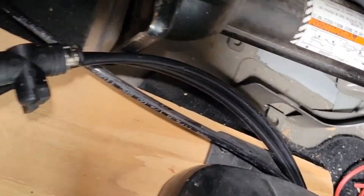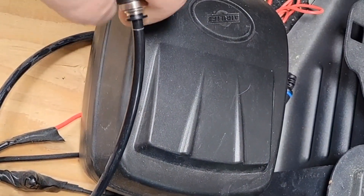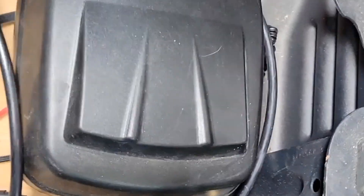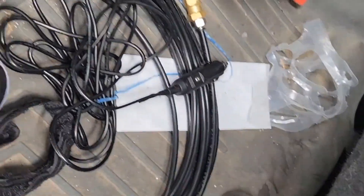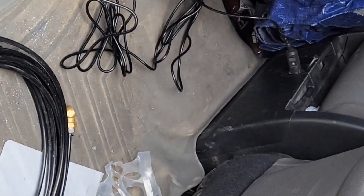Now you can see I've come up through the floor, and this line that runs around in a circle comes to this valve and plugs right into that spare line. I made the electrical cord long enough to reach all the tires. I've just cut a notch into the board so it can't go anywhere when I'm braking — because of the angle, the board can't move further than that. You might want to hardwire yours, but I happen to have a socket right here so I'm just going to plug it in.